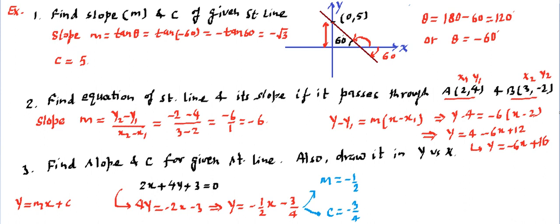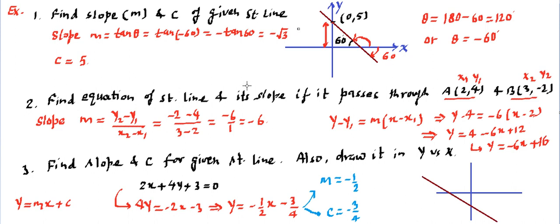Now if you need to draw the equation of this line, shortly I can draw over here what you should have attempted, like x-axis and y-axis. Let's say these are the two axes, and let's draw the equation. It will have a negative slope and pass through minus 3 by 4. So this minus will be somewhere here and it's going to be negative. So some sort of this equation you can think of.